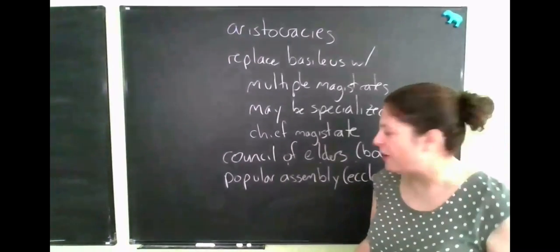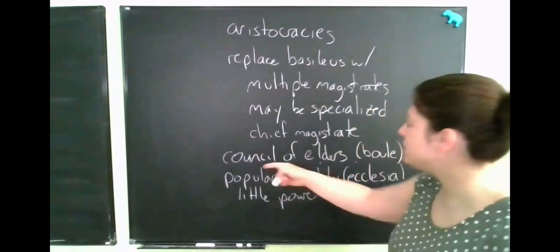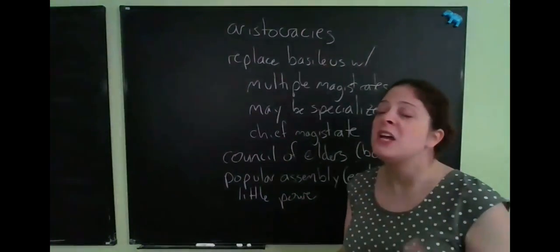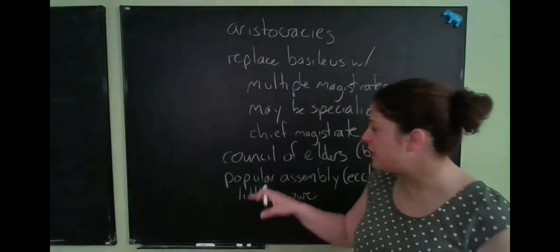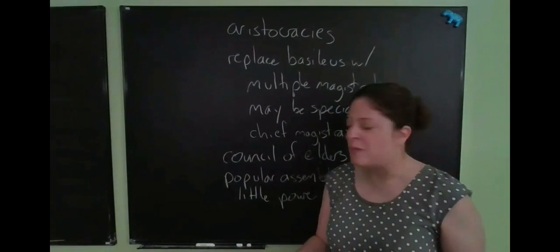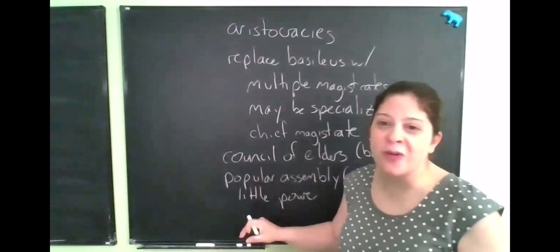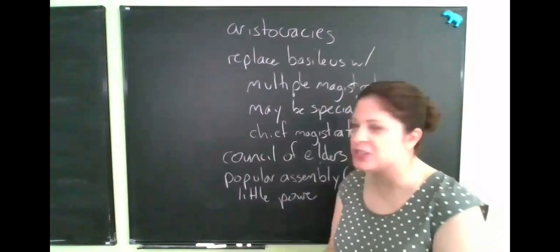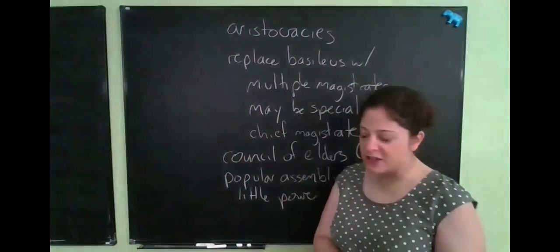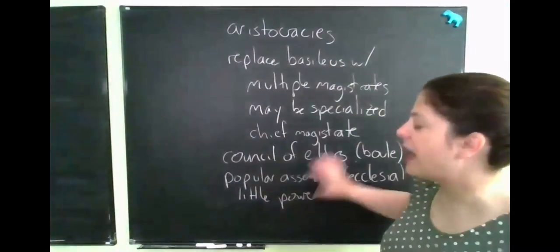They generally have very little power. Sometimes they ratify the policies proposed by the boule, but even if that's so, their power seems to be limited. For instance, the very poor often don't have the right to join this assembly. If you don't own your own land, if you just have to rent it, you're usually excluded. They aren't allowed to propose any changes or anything of their own. So their power is incredibly limited. It's just to sort of agree to what these people have decided, right? The aristocrats have decided. So this is the nature of the aristocracy in the archaic polis.